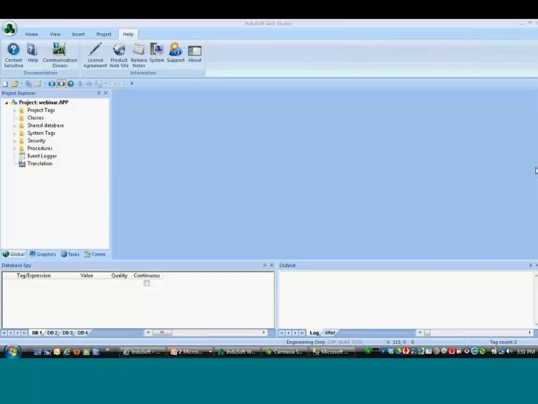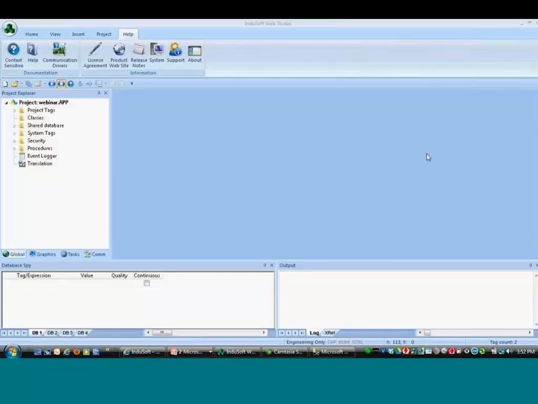One question here is, does InduSoft have the facility to receive SMS and do a specific function according to the SMS received? We have the capability to do that through external ActiveX controls or .NET controls that are able to receive SMS messages through a GSM modem, and then just using APIs, use it in InduSoft. So it's not a built-in function, but since InduSoft is an ActiveX container and a .NET control container, if you Google for controls from other companies available to sell that receive SMS messages through a GSM modem, you can integrate this ActiveX control in InduSoft and then trigger different actions depending on the message that you receive.